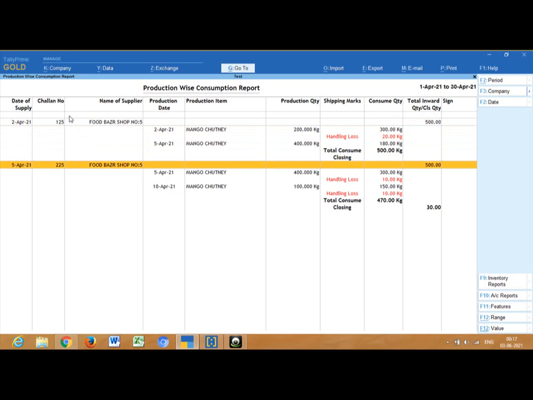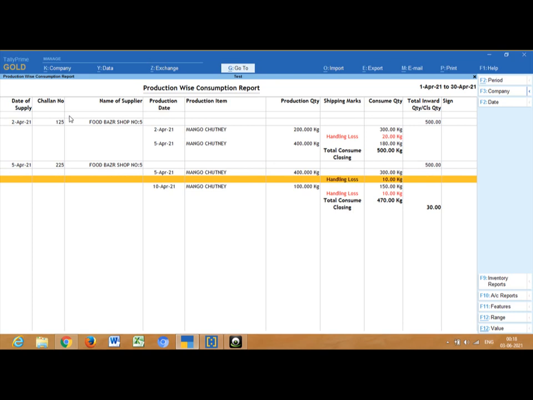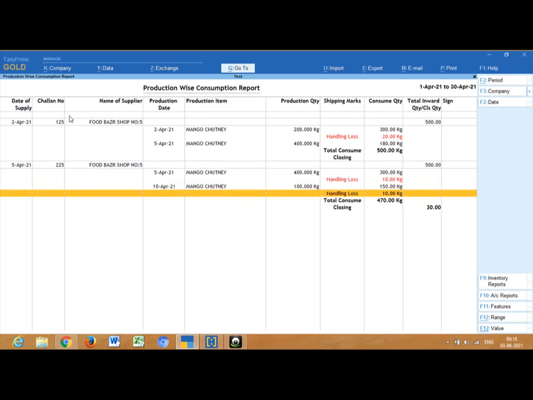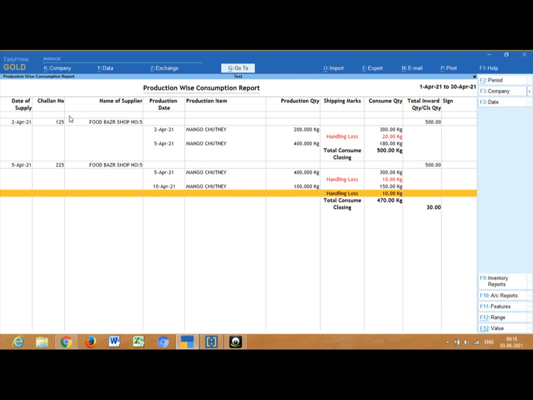Second purchase: I also purchased mango 500 kg on 5th April. Now on 5th April I issued 300 mango and handling loss 10 kg. Another manufacturing entry for 100 kg mango chutney production: I consumed 150 kg and handling loss 10 kg.